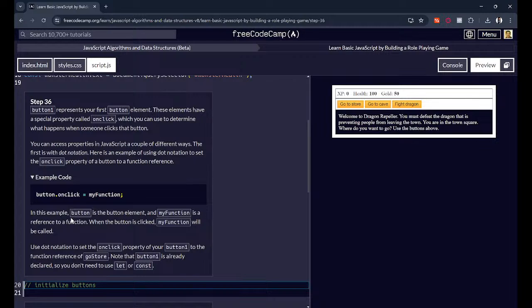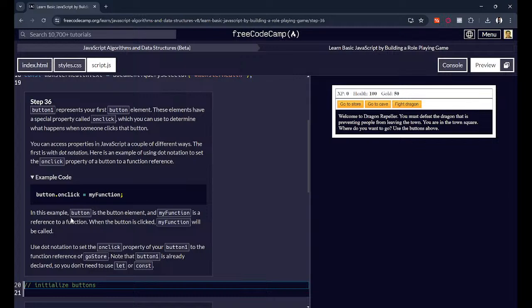These elements have a special property called onclick, which you can use to determine what happens when someone clicks that button. Okay, you can access properties in JavaScript a couple of different ways. The first is with dot notation. Here is an example of using dot notation to set onclick property of a button to a function reference.